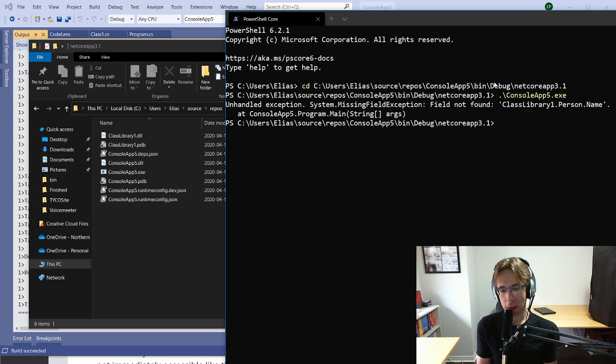So this is how things can break in weird border cases. Normally what would happen is if you were compiling against a NuGet library, or a class library, when you rebuild your code, everything will just work. But if you were to drop in a binary replacement for this assembly and you've changed from a field to a property, well, suddenly the code is built against thinking that person's name is a field and not a property. And so things will break.